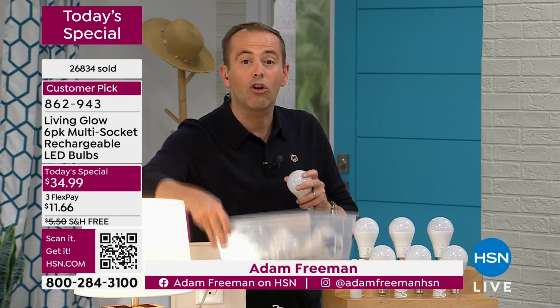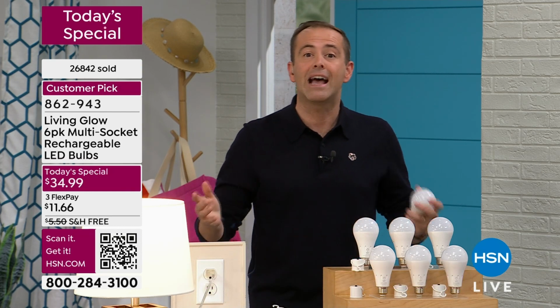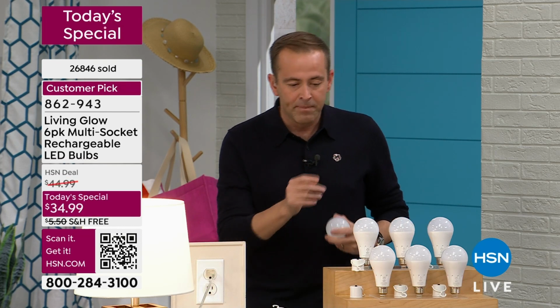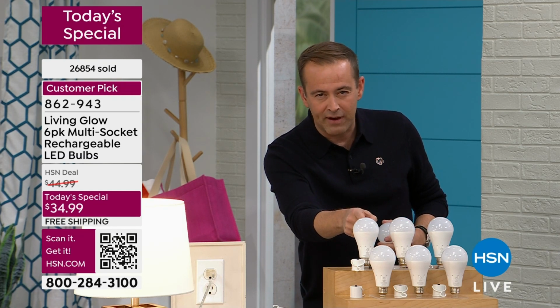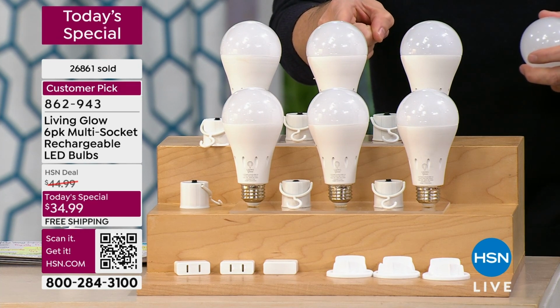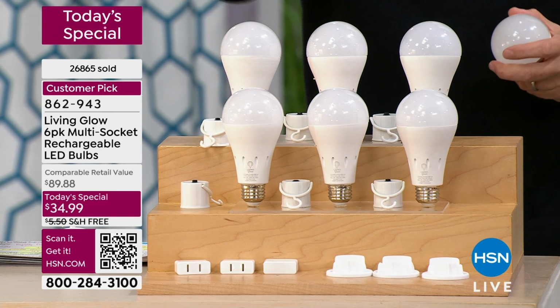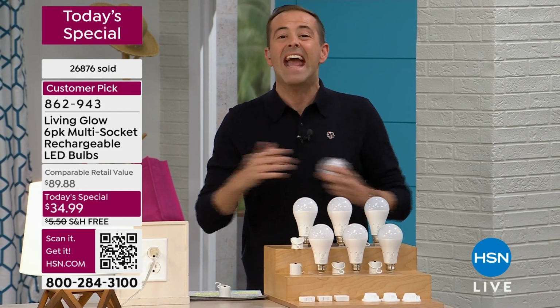The other thing as well that causes confusion, so I want to make sure that I really spell this out because I didn't understand it either. You see that one light bulb there? That light bulb is going to last 45 years. You see that one? That one's going to last 45 years, and that one, and that one, and that one. You won't need to replace these light bulbs for decades.